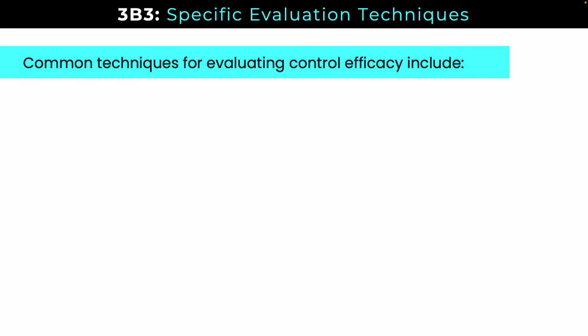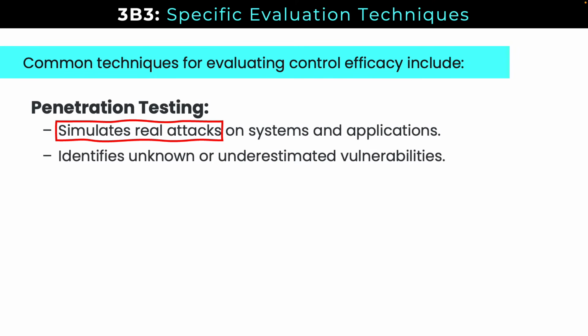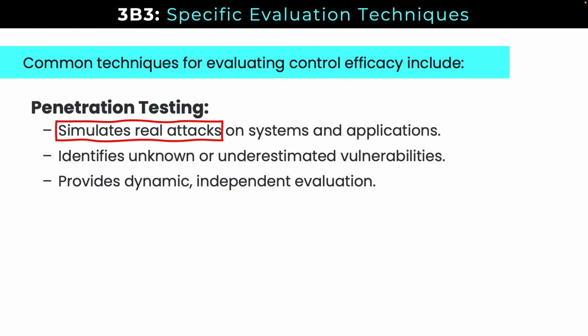So let's talk about common techniques for evaluating control efficacy. The two that come immediately to mind are penetration testing, so an attack simulation on our systems and applications, attempting to exploit the weaknesses in our control. So identifying potentially unknown or underestimated vulnerabilities as well, providing dynamic, independent evaluation.